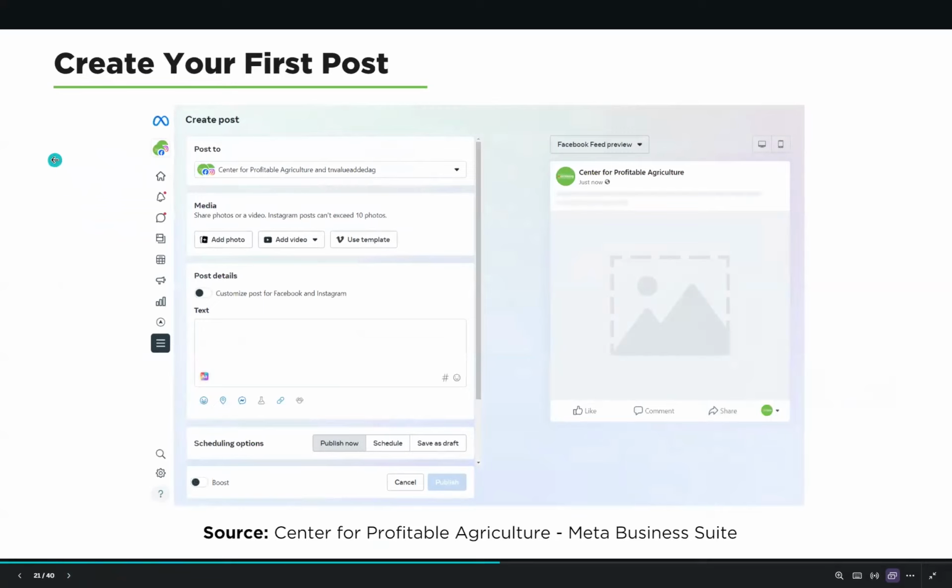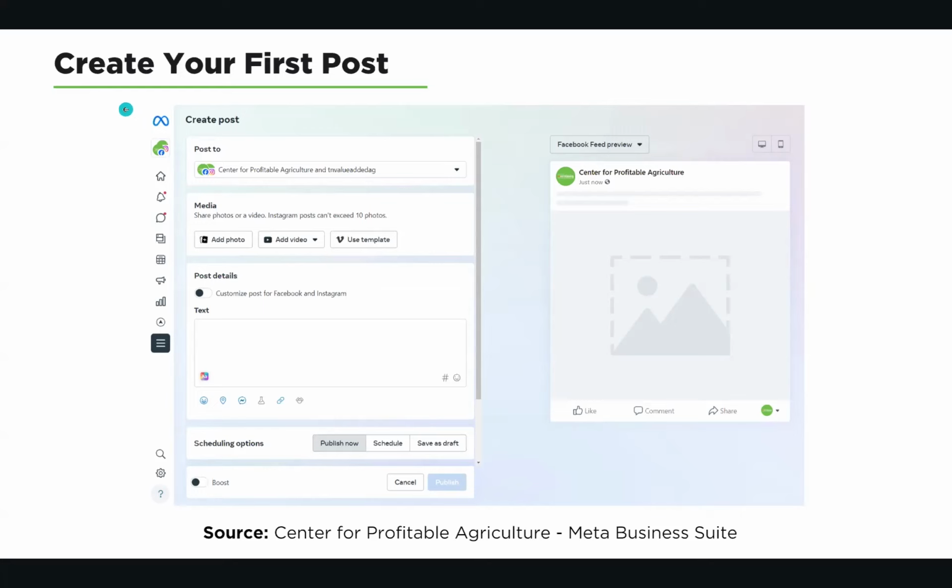So at this point, you guys are ready to move on to creating your first post, and I want to be mindful of our time here. So I might start to move through these a little fast. And if I do, just feel free to throw something in the chat box or use the Q&A feature and it'll catch my attention and I can slow down or tab back to something. But whenever you're ready, you can move on to creating your first post.